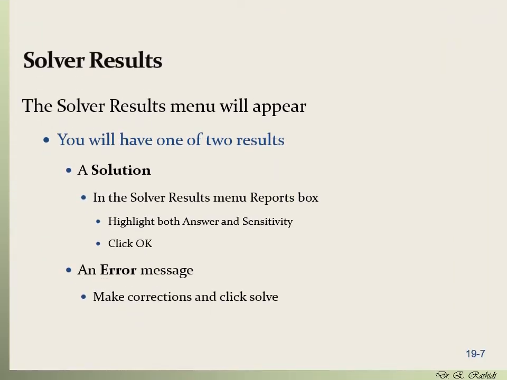In the solver window, after you have put your decision variables and your objective function and your constraints, and you hit the solve button, there are two things that might happen. You might actually get a solution, the optimal solution, which the solver shows the reports of. That means it shows you the optimal solution value and the decision variables at optimal solution. Or it would give you an error if there is a problem in the model that you have to resolve.